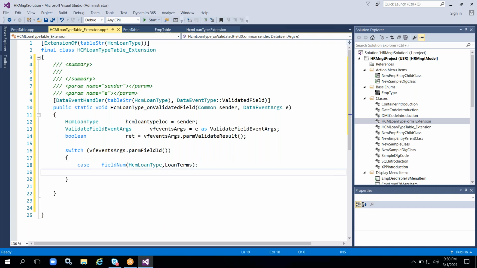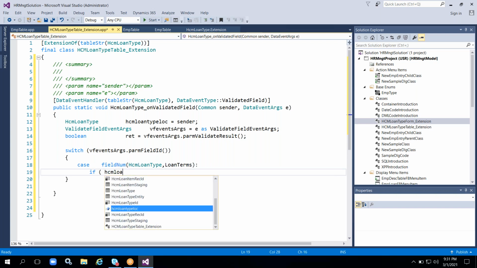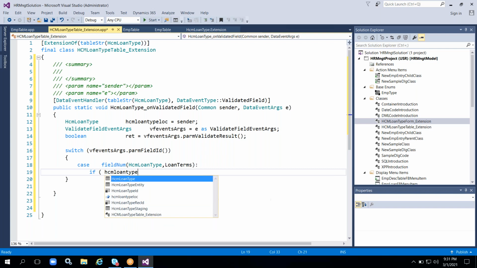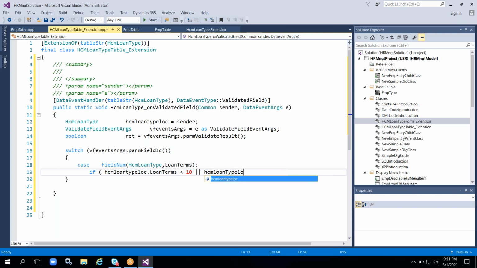Now, if HCM loan type LOC dot loan terms is less than 10 or greater than something like 60.